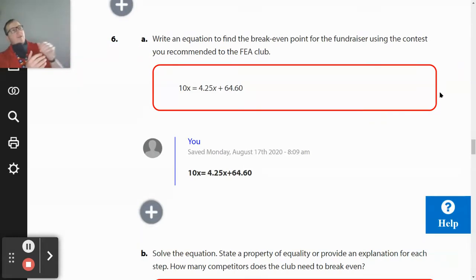Bryce, calm down. All right. No, not yet. What would we do? Would we move the 10 xylophones, or would we move the 4 and a quarter xylophones? We'd move the 4 and the quarter.